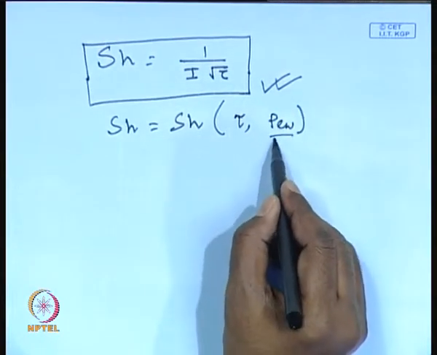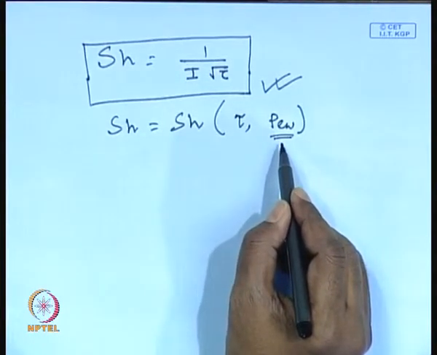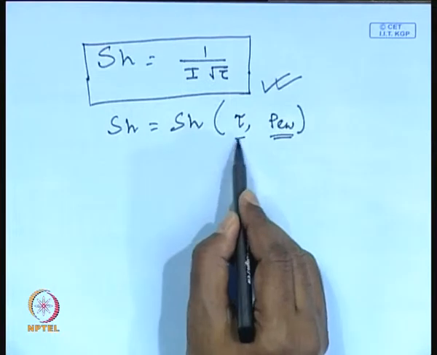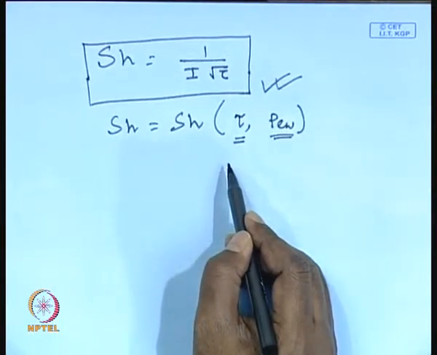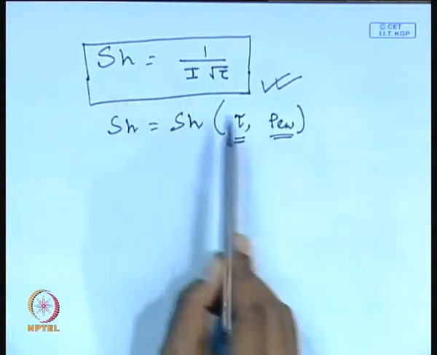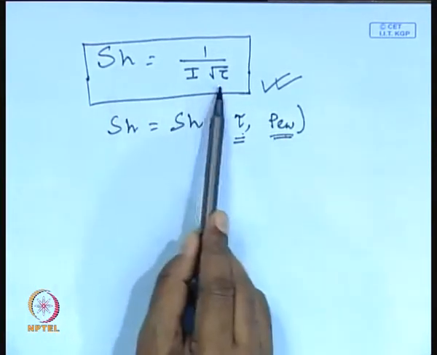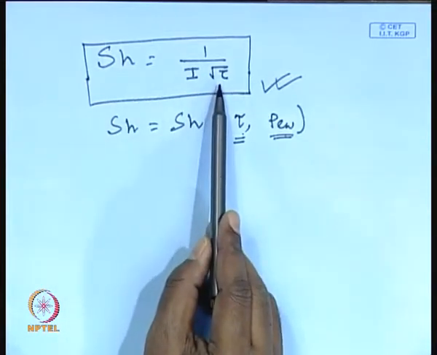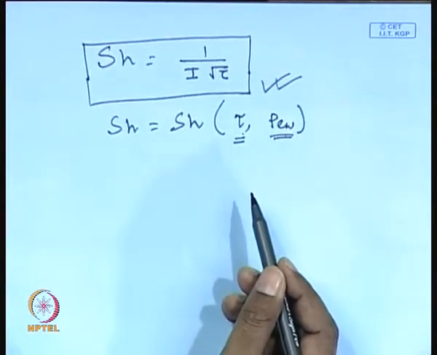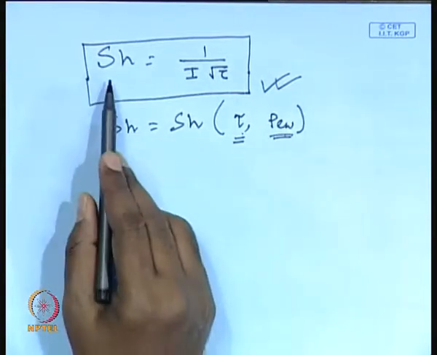So, the porosity, the permeate flux, this permeate flux will occur because of the porous membrane present at the wall. So, porosity of the wall will be taken care of by this parameter Pw, and the time variation is taken care of by the non-dimensional quantity tau. So, Sherwood will be a function of both permeation as well as the time of operation, and as it is evident from this expression, the Sherwood number is inversely proportional to time. That means, as time progresses, the Sherwood number will go on decreasing. That means the mass transfer coefficient will go on decreasing, because the mass transfer coefficient is directly proportional to the Sherwood number.